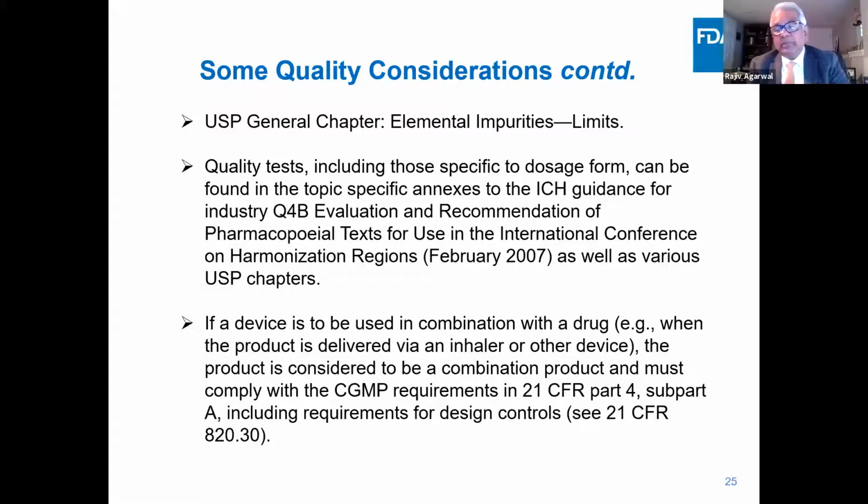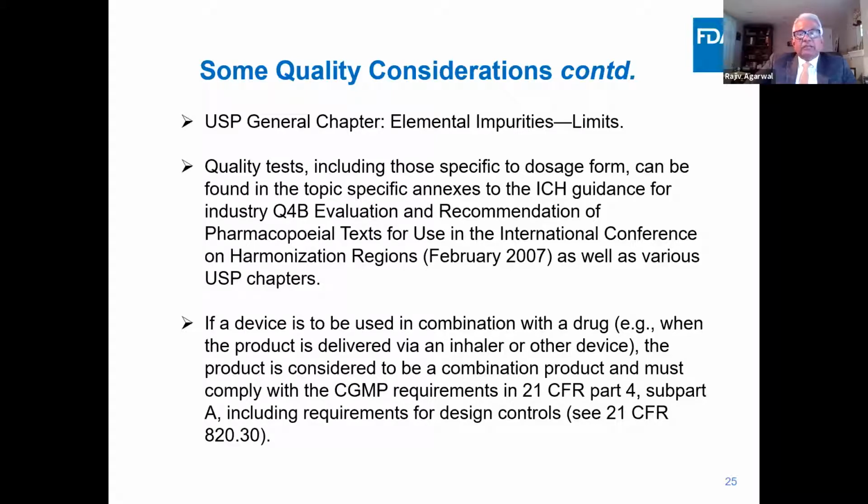Somebody asked me, what are the impurities in a cannabis plant? The cannabis plant would have impurities that are pesticides and heavy metals, known as elemental impurities. And then sometimes you extract with alcohol or hexane, so we want to know how much residual is left. So these are impurities that are not present in the plant, but are introduced through the growing conditions. And you will hear what challenges we see.